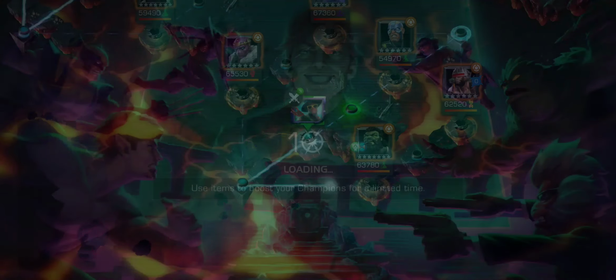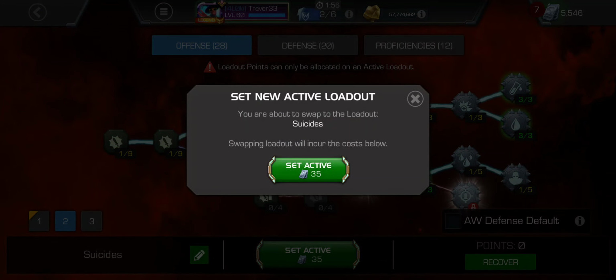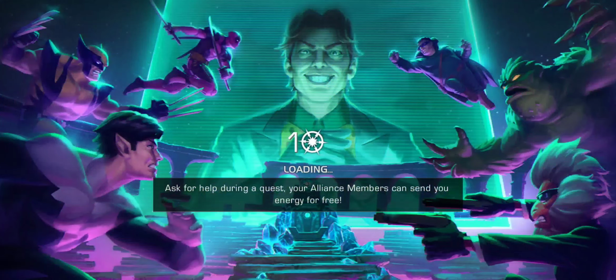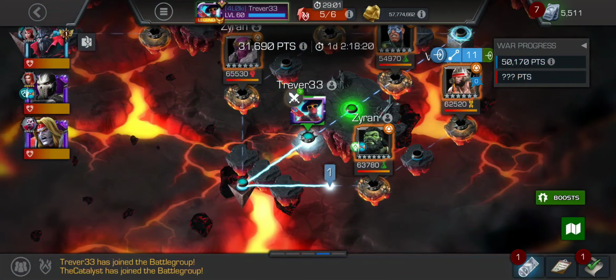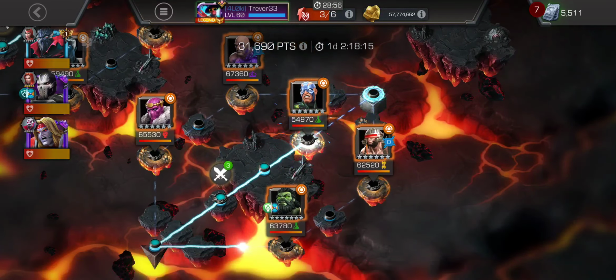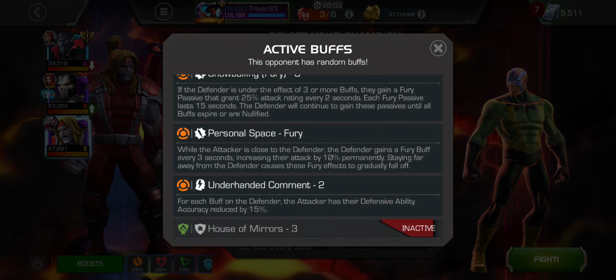Next, we have Electro. I did consider using Crossbones here. It would have been fine. But I was bringing Omega Red, so I figure I might as well. Did that cost me units for the mastery change? Yes, of course. But besides that, you know, should be fine.